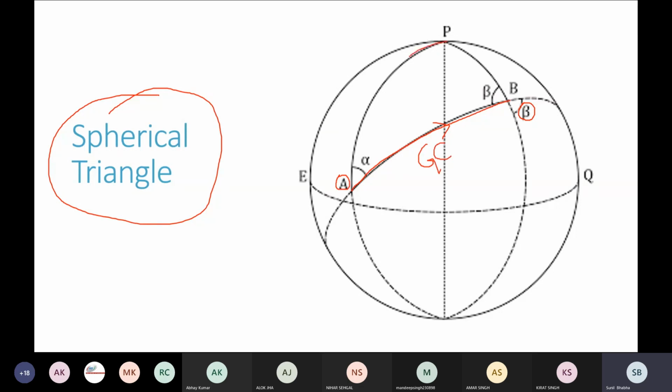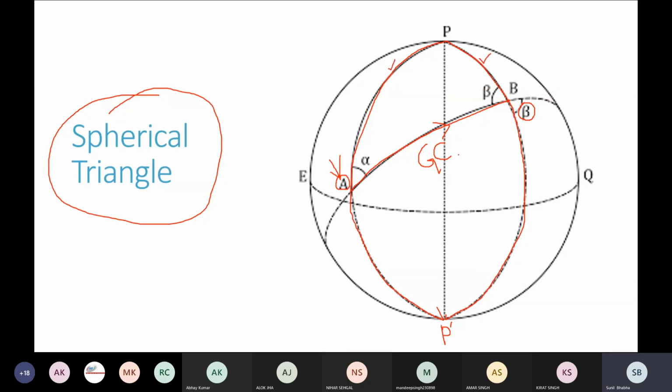And you see this circle which I have drawn is basically passing through the North Pole, South Pole and this particular position. Can you tell me what this great circle is, beta? P, A, P dash? Meridian, sir. Very good, beta. That's the meridian. It is the meridian of position A. And similarly, if I draw a circle from P to B to P dash, it will be the meridian or longitude of B. So all the meridians are great circles.